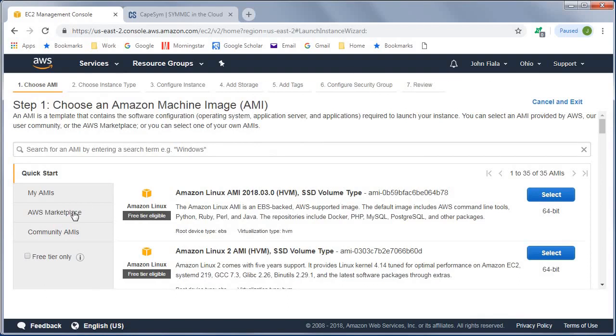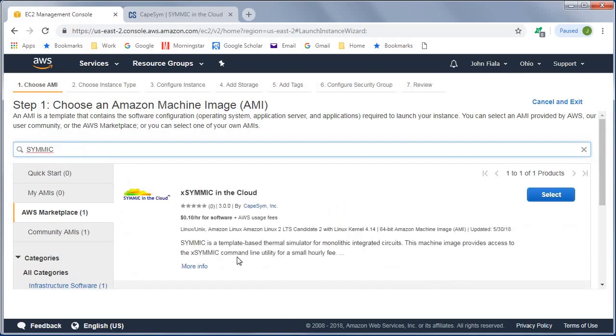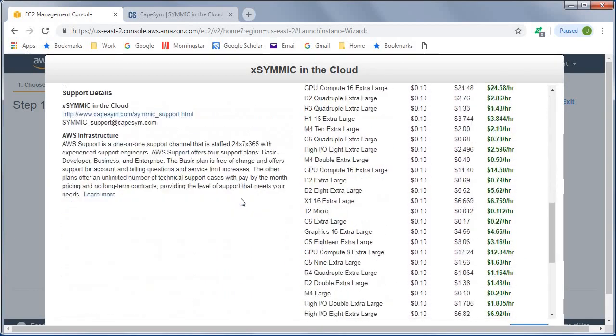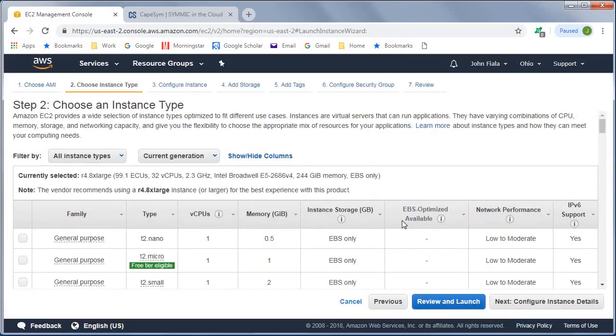Now we need to find the SYMMIC in the cloud product, and it's in the AWS marketplace. So we'll search for SYMMIC. It shows us one product. We'll select it. At this point, we might have to actually subscribe to the product if we haven't done that already, but I already have, so I can just scroll down and continue from here.